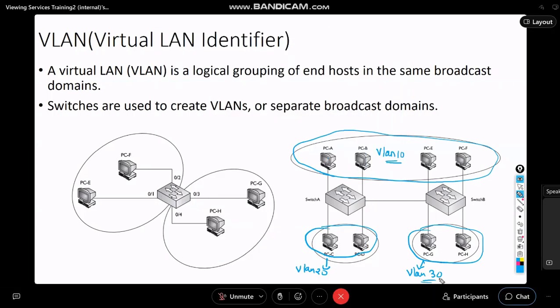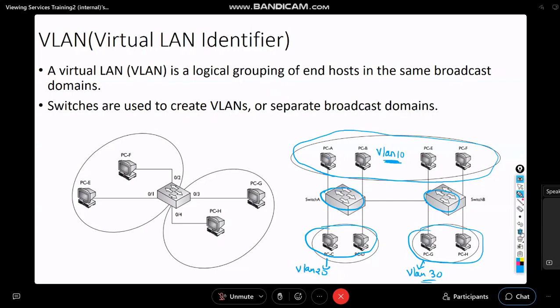Just now we have seen what the switches do. Switches will help us to create the VLANs, and it will help us to separate the broadcast domains. So this VLAN numbering or any configurations with respect to VLANs will be performed on the switches to put the specific machines into individual VLAN.